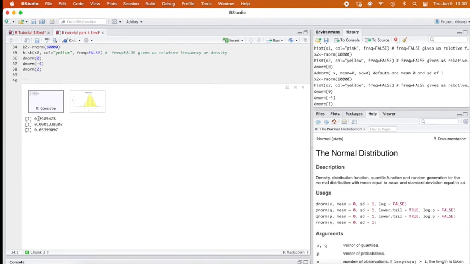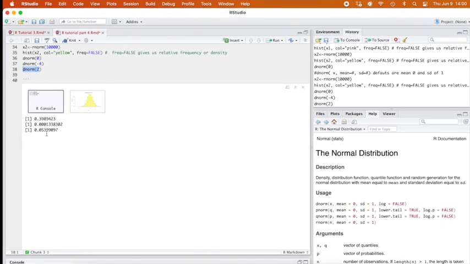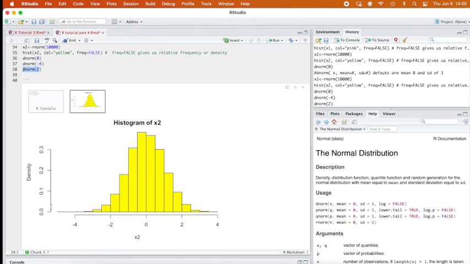I also ran dnorm of -4. We could see that that's 0. Let's take a look. Oh yeah, -4 has got nothing going on. And then I did run dnorm of 2 to figure out what the density was, and I got 0.05. So let's see if that works. Yeah, I think right here, 0.05, it's just about that. Now note, this is not a perfect normal distribution, but I just wanted you to visualize what dnorm did.